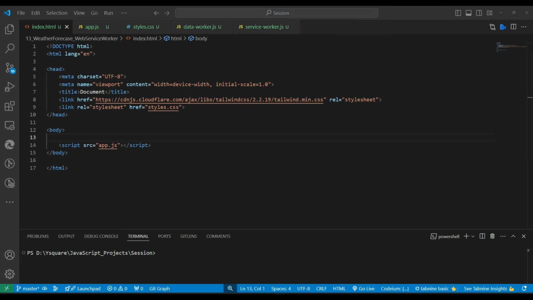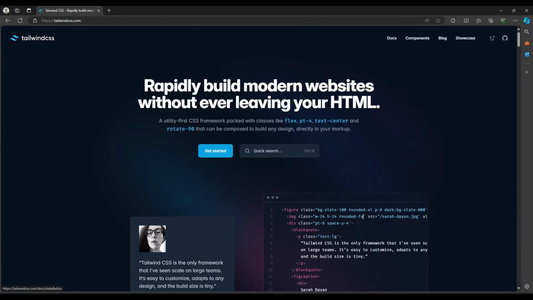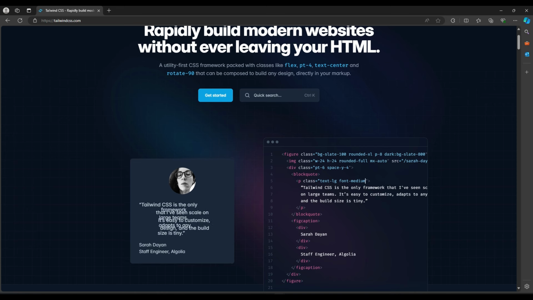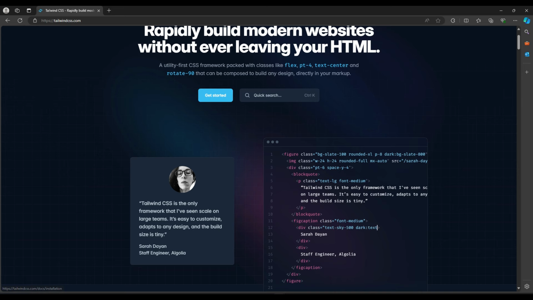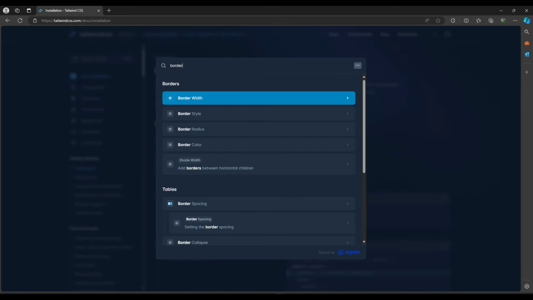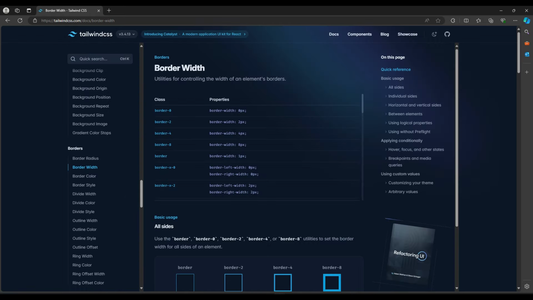You guys can go through the Tailwind website. Tailwind explains the examples in a very easy way. So here you can see w-24 means the width, 24 rem, height means the particular height, rounded-full means this is the rounded shape we have. Similarly, we can search any classes. Like border width we wanted to see, we can see border-0, border-2, these are the widths we will get. So these class names we need to use.